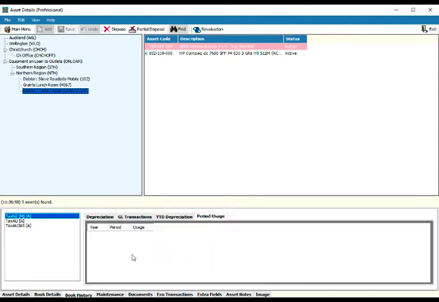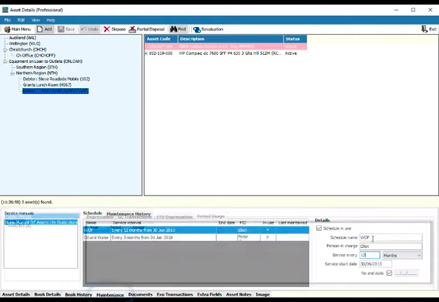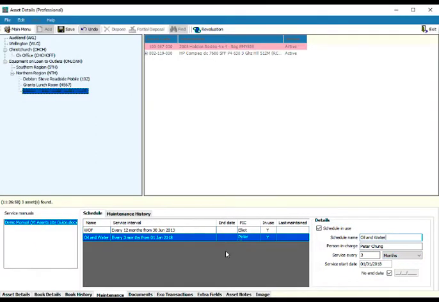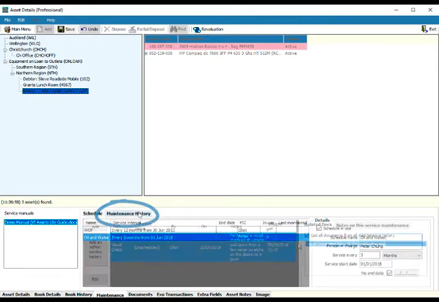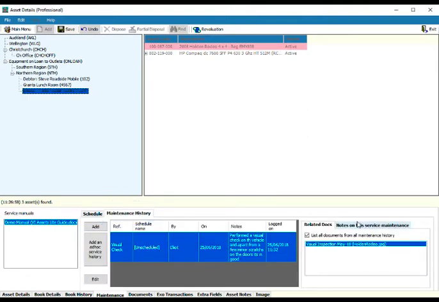If we go to the Maintenance tab, this is an extension for viAssets Professional. You can schedule maintenance. For example, every 12 months we want a warrant of fitness, and this will appear on the Things to Do list. You can have as many of these maintenance schedules as you like. Maintenance history shows what has been done as well as any other notes. If you click on the Documents tab, you can have as many documents attached as you like to any particular asset. It could be the maintenance manual for that asset, for example, or a receipt or instructions, etc.